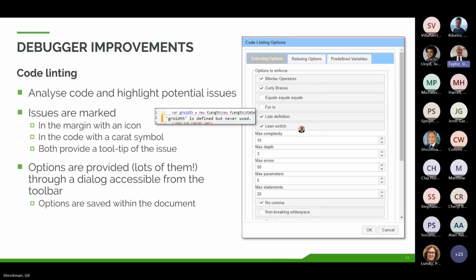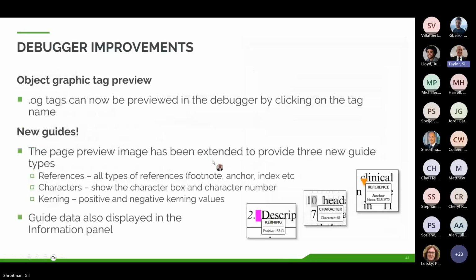The interface has been updated to show where those errors are. So there's stuff in the margin of the code edit window. There's also a console panel which can pop up to show you where those things are, and it's interactive, so you can click on them, and it takes you to the next thing. Really useful feature. I've been using it a lot in our daily builds, and I found it very, very useful.